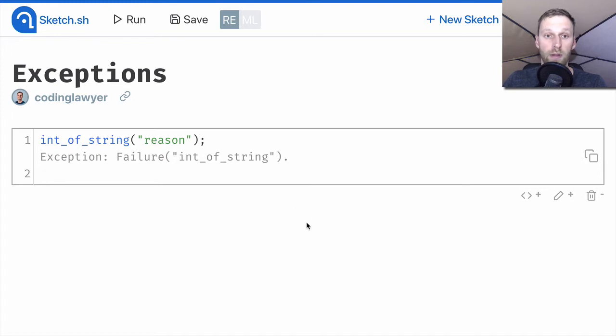We used the built-in function to convert a string to an integer. And we got back an exception since this string cannot be a valid integer because it's composed of letters.